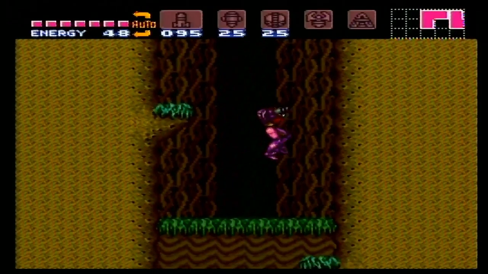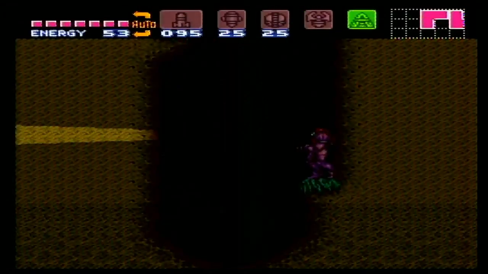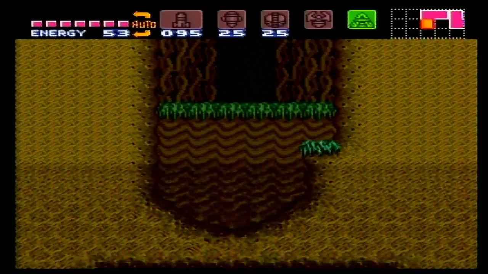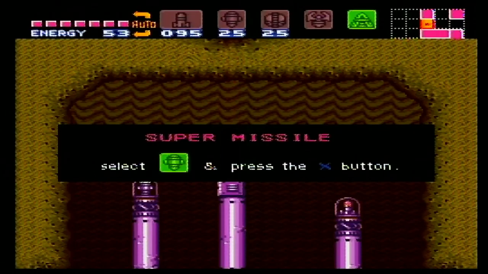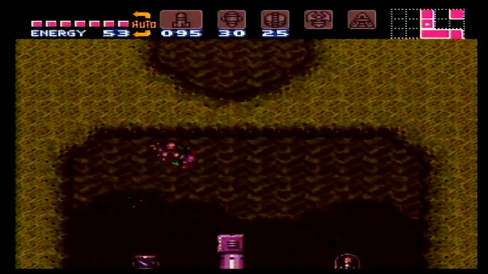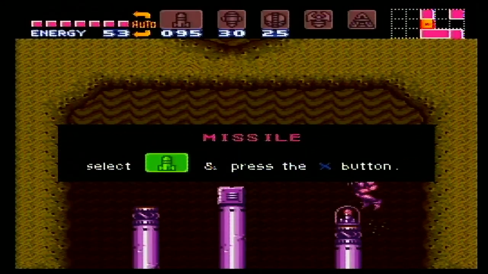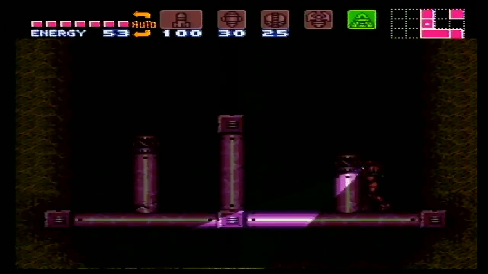Okay. Ooh, this music. Yeah, not the most. There's a hole in the bottom of the thing. Where does that go? Let's find out. Two power-up rooms. Super missile. I got it. I got you. And regular missile. Missile? Just to continue the tradition of not knowing how to pronounce anything.